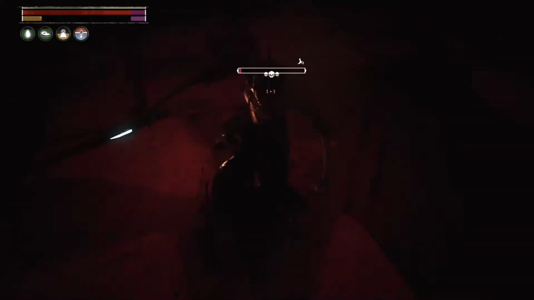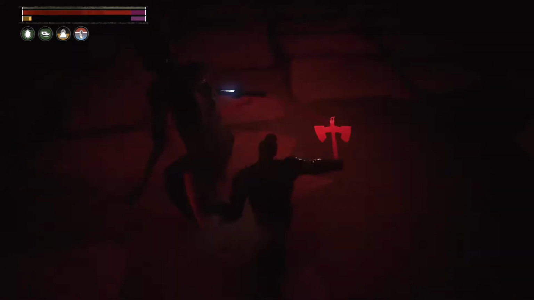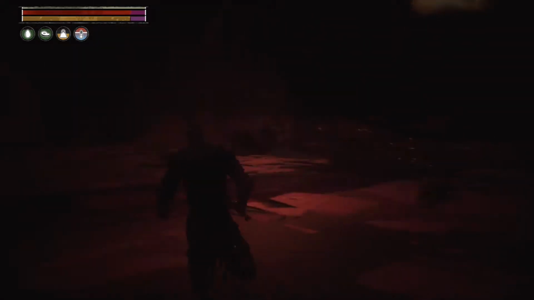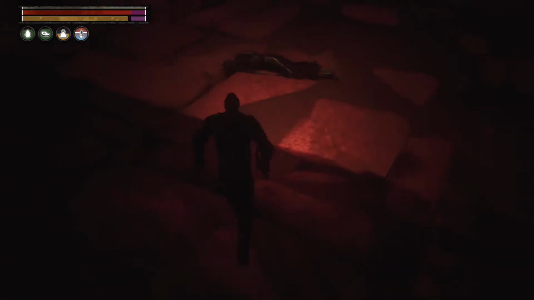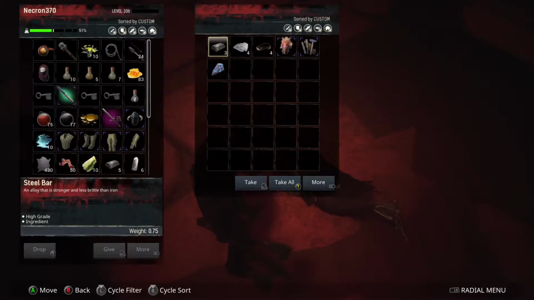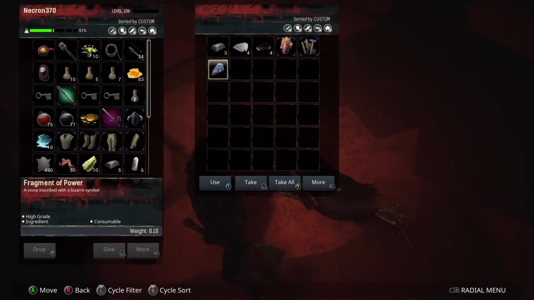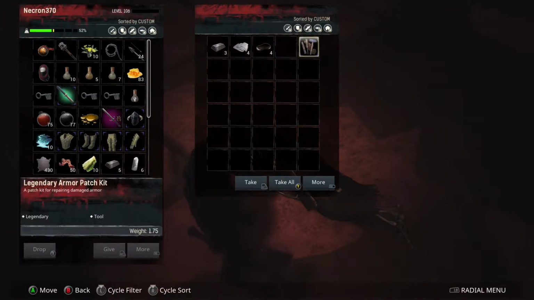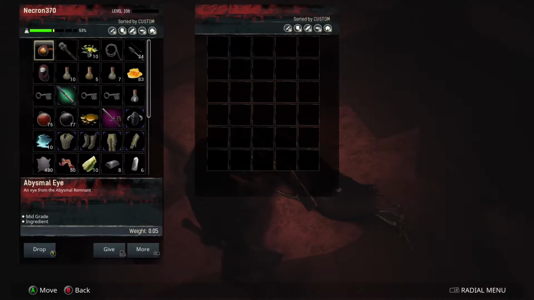As you can see, the sun has set, but I still have a light to fight him because of this handy dandy axe. Why this crony over here didn't bother getting involved, I don't know. But once you... Actually, did he have anything on him? Oh, he did. He had another fragment of power, Night Stalker mask. Very nice. And legendary armor patch and some other miscellaneous loot.